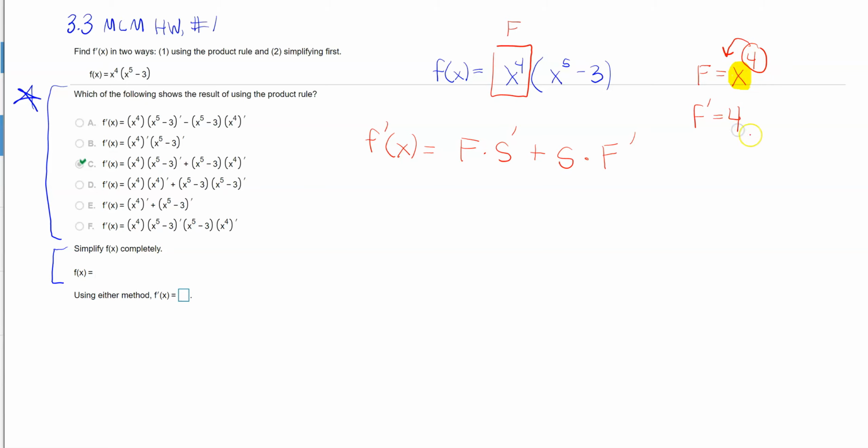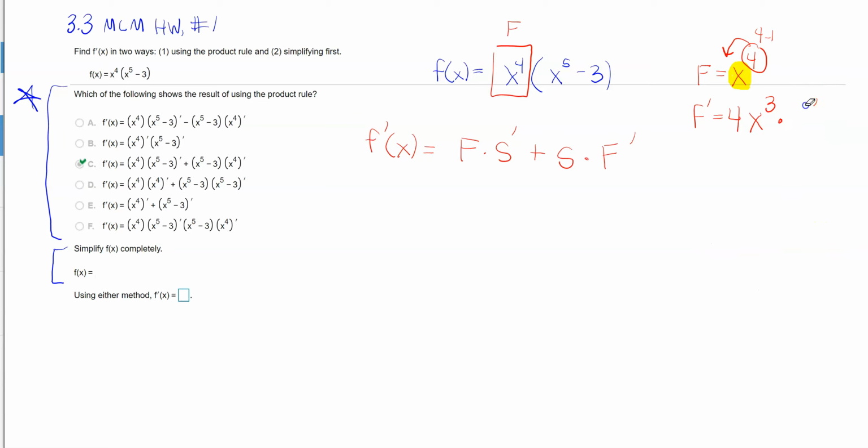I drop my exponent down, I rewrite the base exactly as it's given, I decrease that exponent by 1, and when I go to tack on the derivative of the base, the derivative of a plain old variable is just 1. The derivative of x is just 1. And if you think about that, that's because x is a linear function. If you have y equals x, that's a linear function that has a slope of 1 and a y-intercept of 0, and derivatives are just slopes, right? So if you took the derivative of just a plain old x, the derivative, the slope, is 1. Okay, so that's why we don't need the chain rule here.